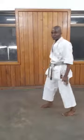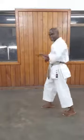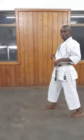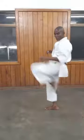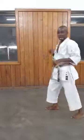Let's go. Right leg. High slowly. High knee. Go. Chest. Curve. Kiai. High. Left.